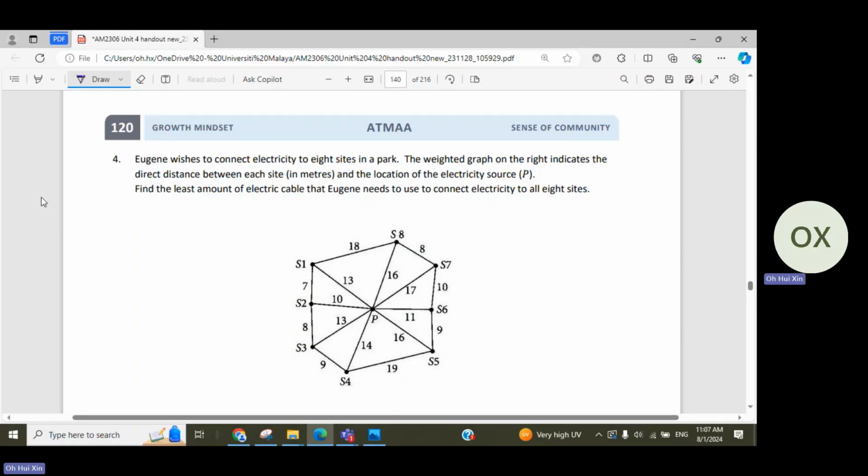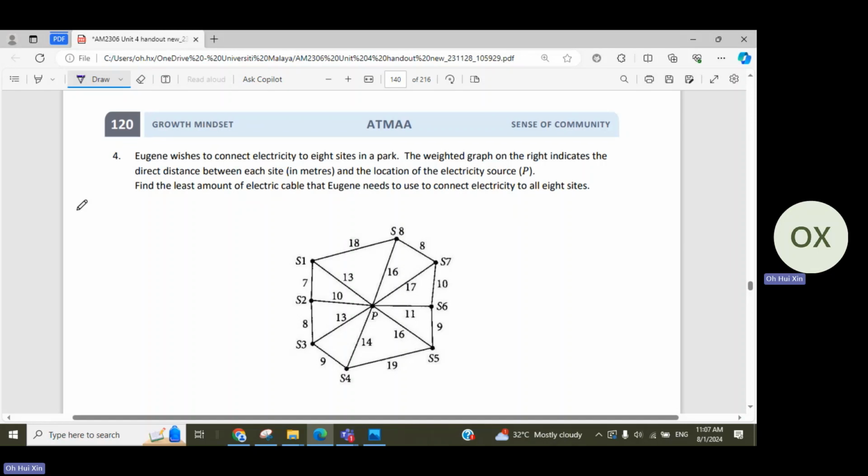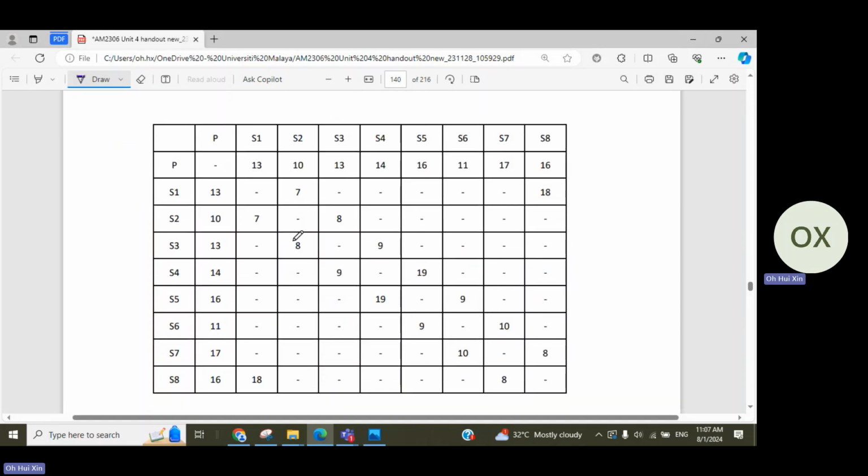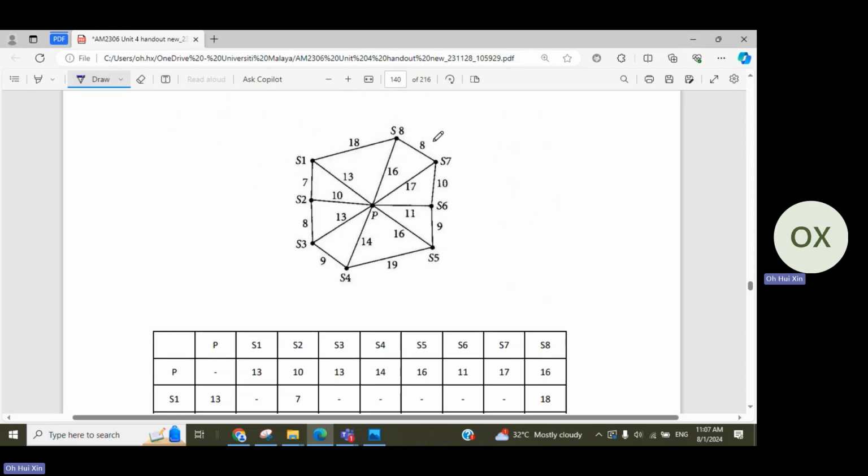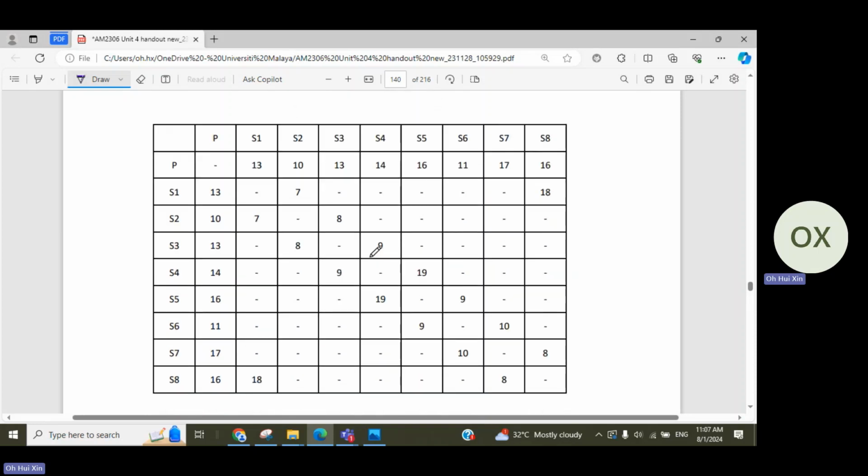All right, so we'll go through a quick discussion here. Of course, I just want to remind you again, your distance table might be different from mine because it will be based on where you start. So no worries if you didn't get the same circle as mine. At the end of the day, if the diagram you get is the same as the previous answer, then you know that you are correct already. But make sure that you are able to get the answer. If you still need one more time of guidance, you can look at this discussion again.